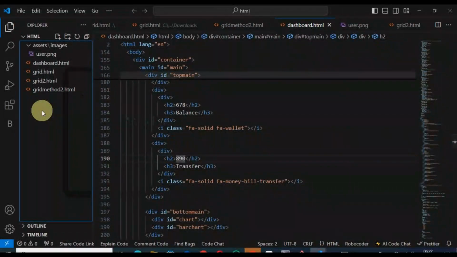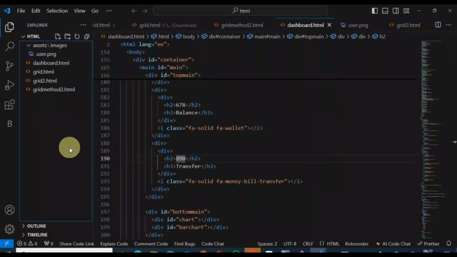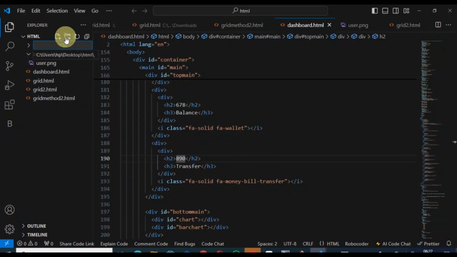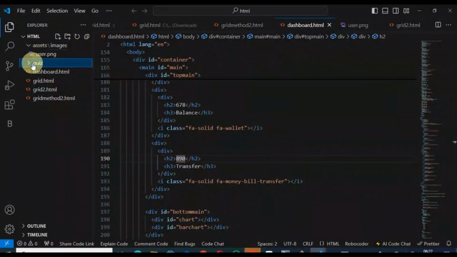All right, so to start, let's create our HTML file for our quiz. Let me create a folder so we don't mix it with other projects. I'm going to call this folder quiz, right?